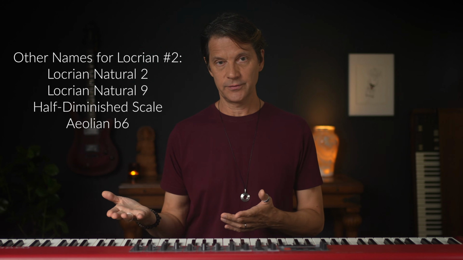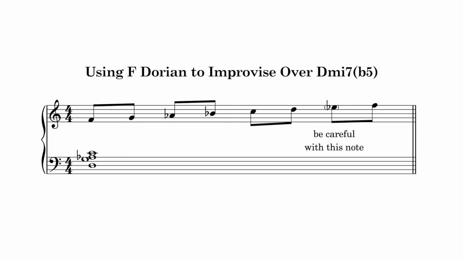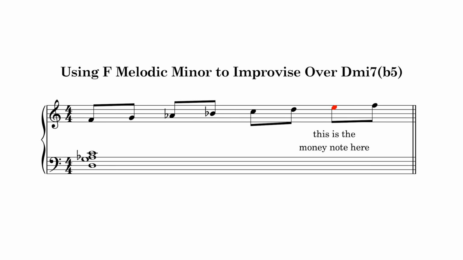As I mentioned in chapter 1, there are basically two scales that are commonly used on half-diminished chords. Most people think of them as scales built on the root of the minor 7 flat 5 chord, and they are Locrian and Locrian sharp 2. And that's perfectly fine. But again, personally, I prefer thinking of them as scales from the third of the chord, in which case they are Dorian and melodic minor. So, in the case of D minor 7 flat 5, we go to the third again, which is F, and then play either F Dorian, which is the same as D Locrian, or F melodic minor, which is the same as D Locrian sharp 2.